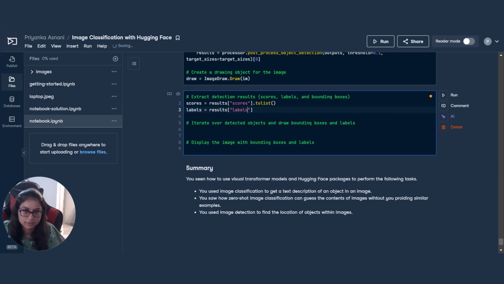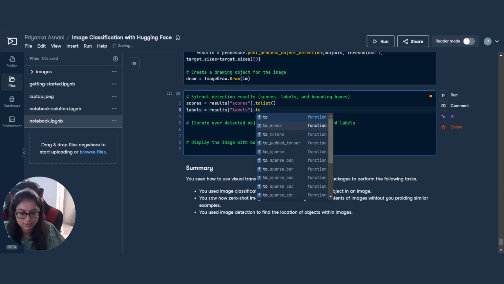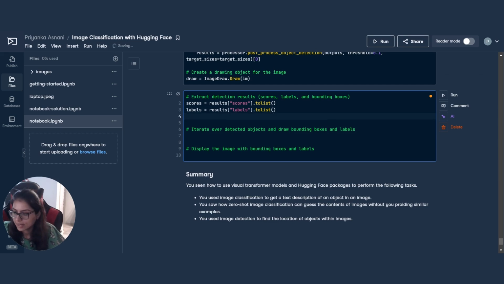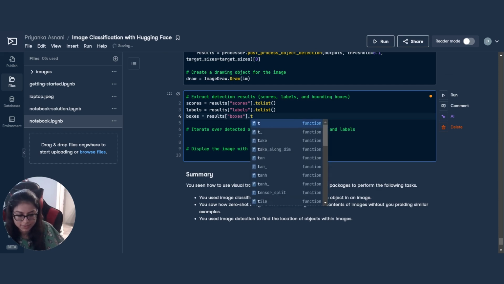Results labels to list, and we are just going to convert this into a list, and then finally we are going to extract the bounding boxes from the results variable. And then we are also going to convert this into a list.